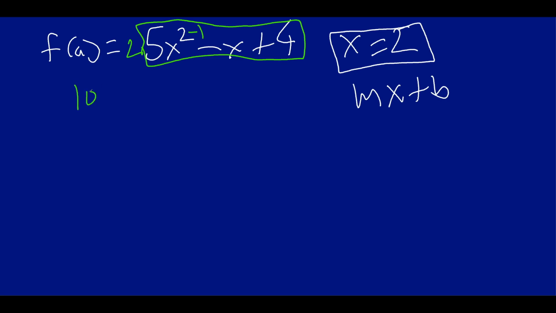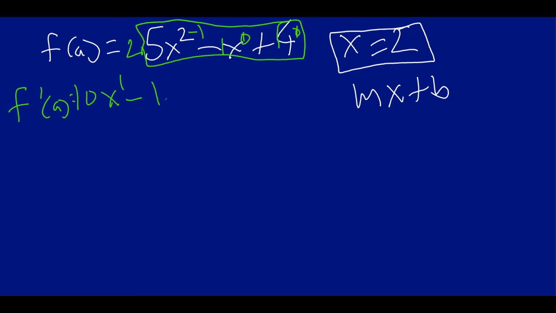2 times 5 is 10. 10x, 2 minus 1 is 1, like so. That's what I do here. Now for this one, there's basically a 1 up here, so I bring that down to the front, and this becomes a 0. And whenever you have something raised to the 0 power, it becomes a 1. So minus 1, and then for this guy, he disappears, because you bring the 1 down here, 1 times 4, and it becomes plus 0. That's kind of what happens. Again, I will explain this more in the future, but for right now, we can say for sure that the derivative of this equation is going to be 10x minus 1.